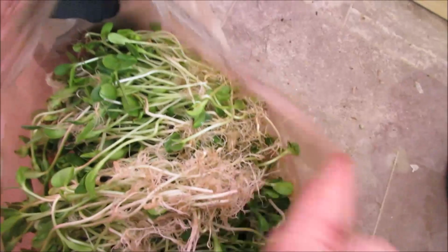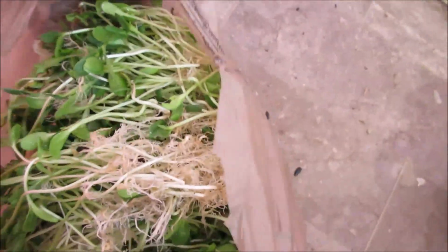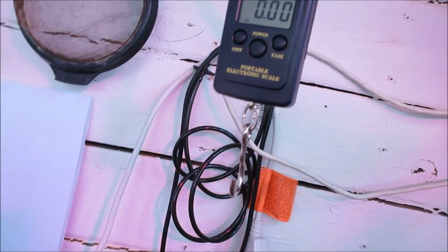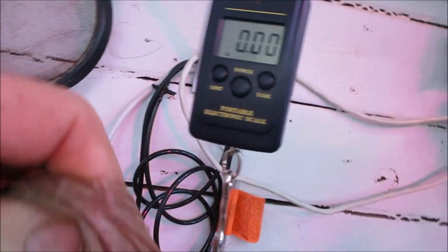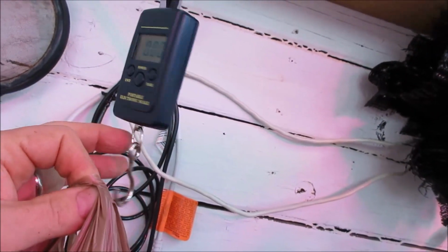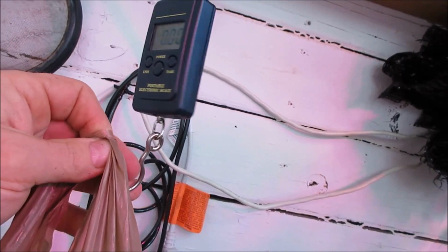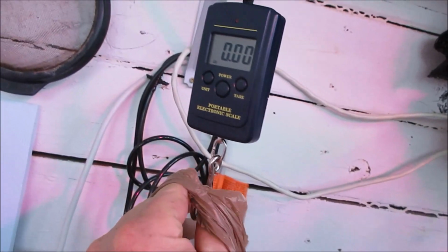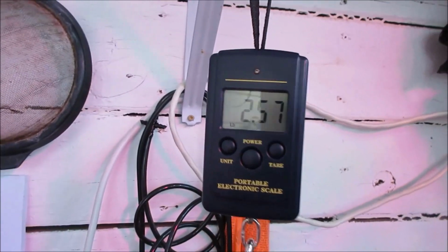All right, so again, here's the bag. I'm going to dig down some so you know there's nothing weird going on in here. That's all the sprouts you saw me put in. And there's the scale. As all you creators know out there, when you do videos, it's kind of hard to do things and hold the camera at the same time. So there you go.